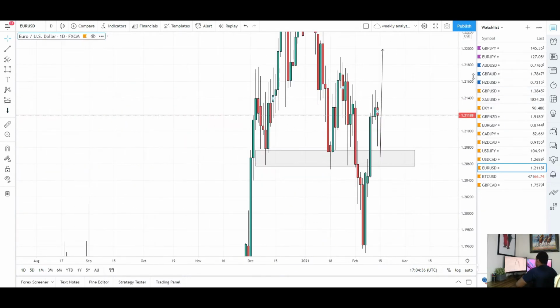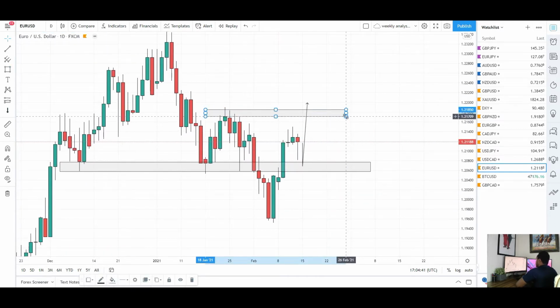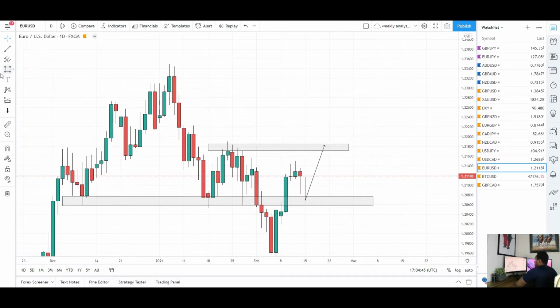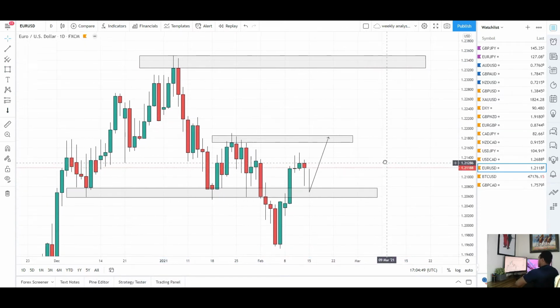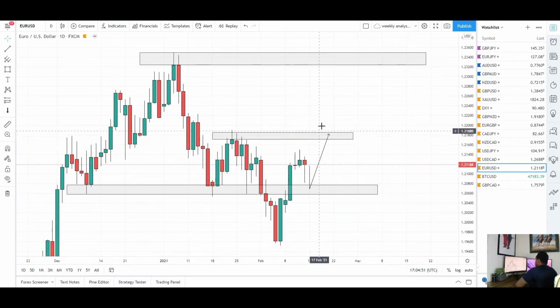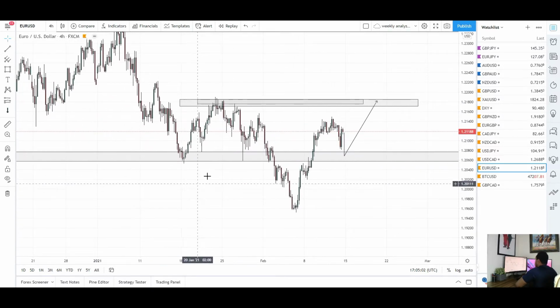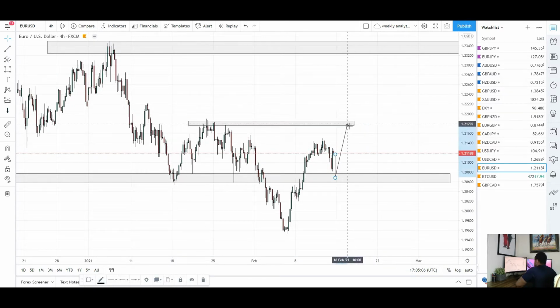If we jump back to the daily, you can see this is the resistance I'm talking about. So we could be seeing price come to test that resistance, and if you see a break of that, that could lead us all the way back to the highs over here, and we just continue that overall bullish trend. So a break of this level will probably take us all the way to the highs, but for now, as long as we respect this support from a daily point of view, I think USD is probably on its way back to the upside, and could be seeing another move back into this key resistance here in the market.